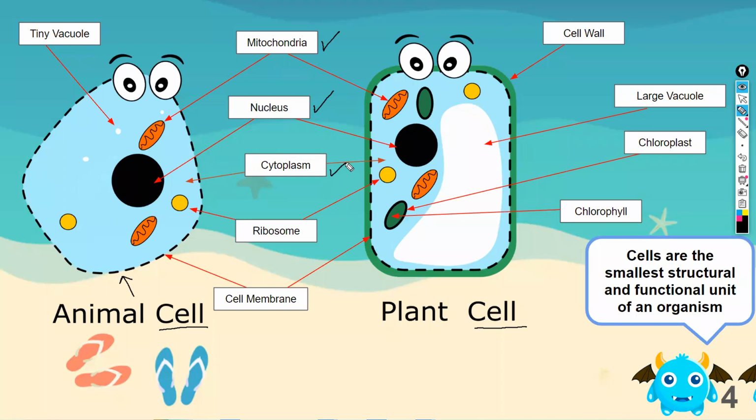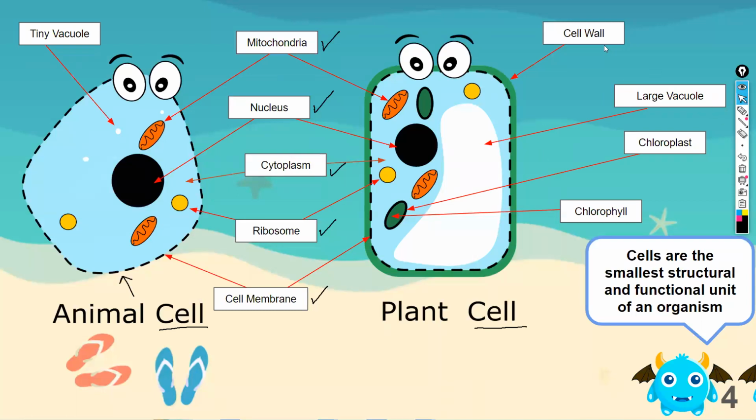It almost sounds futuristic. Then there's something called ribosomes, which can be found in both an animal and a plant cell. And you see this little dashed line, you notice both of them have a kind of dashed line going around them. That's called your cell membrane. Now, while animal and plant cells have things in common, they also have some slight differences.